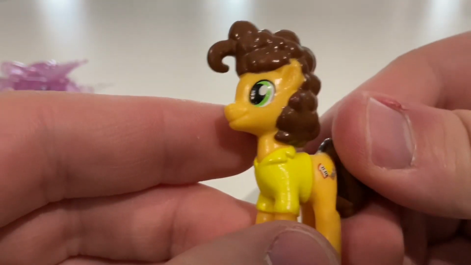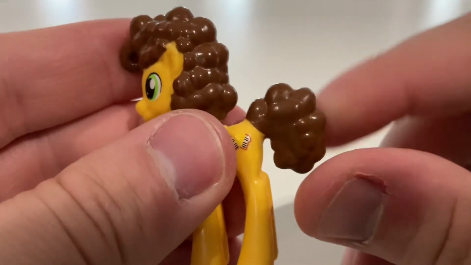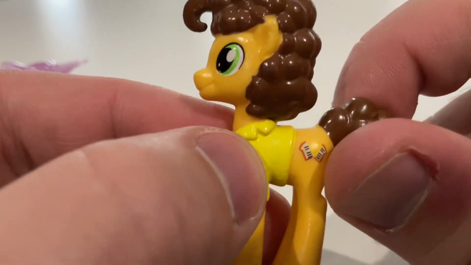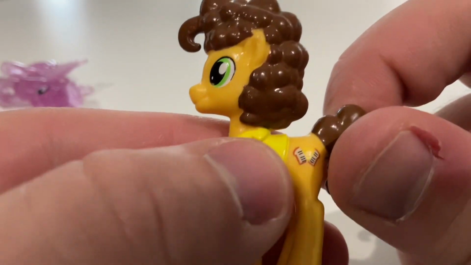He's sort of like an orangey, almost mustard yellow, and he's got that chocolatey brown mane and tail in those little curls, and he's got his t-shirt on. And you can see they've done some really nice detailing on the collar. It doesn't show up so well on the crystal figure that I've got, but it does on here.